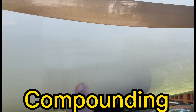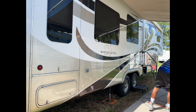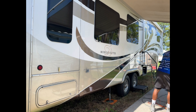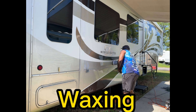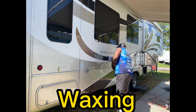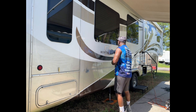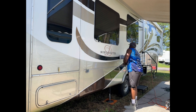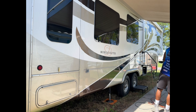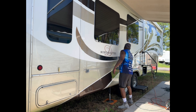Right here he's compounding. You see in the middle how it is right there versus how it is on the end now — see how it was before and then when he compounded, this is how it looked. He compounded and I'm coming behind him starting the wax process. You got to compound and get that oxidation off real good, and then you come back and put your coat of wax on it. Once you put your coat of wax on, you use a good clean microfiber cloth and you penetrate the wax into the RV. That's how you do the waxing process.